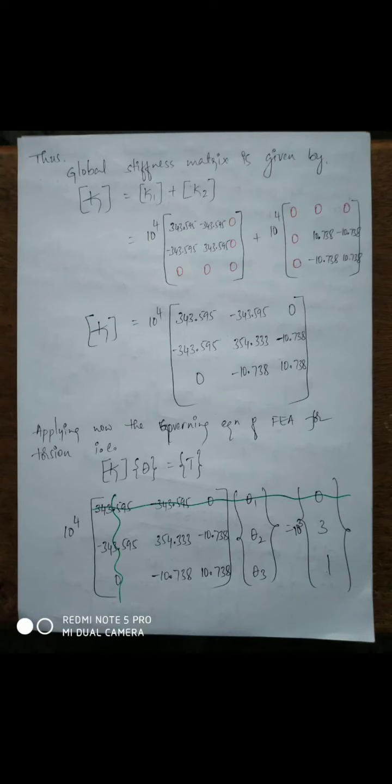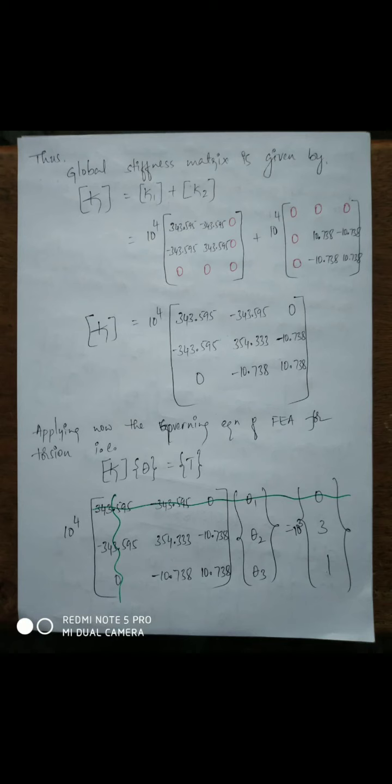After adding the two matrices, you are going to get the final answer for capital letter K, which is equal to 10 to the power of 4, common number taken outside the matrix, multiplied by each of the numbers at each of the locations relevantly and correctly. Then you are going to get the answer that has been shown in the middle portion of this particular sheet.